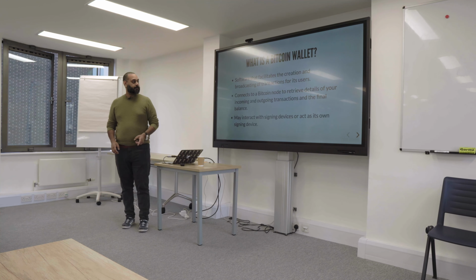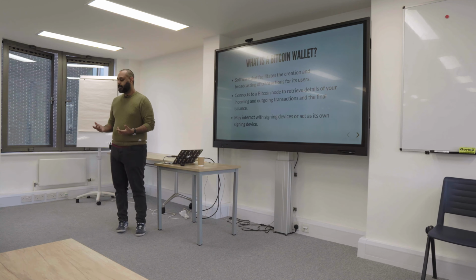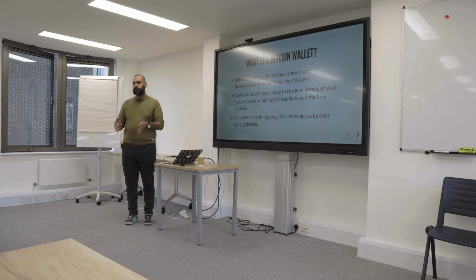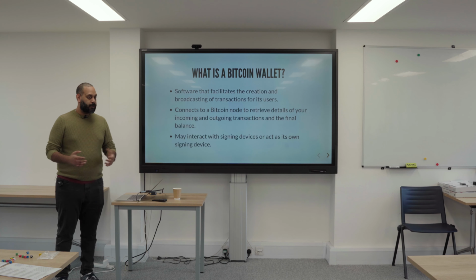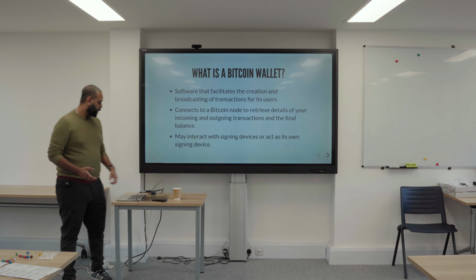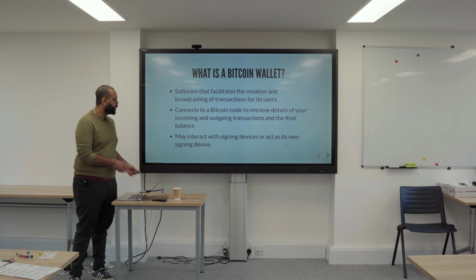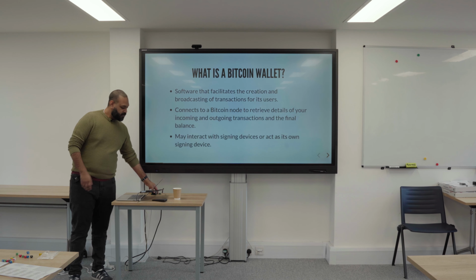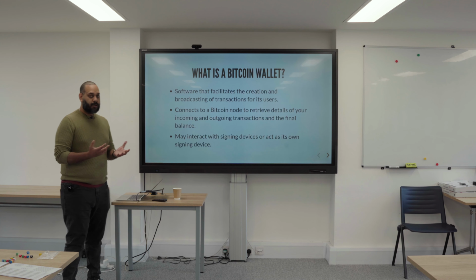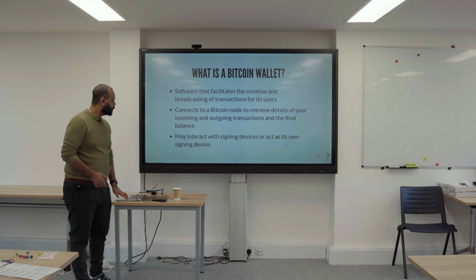And it may interact with signing devices or act as its own signing device. So some wallets let you create the wallet on your phone, and you just let it do the seed generation. You keep the seed on the phone. If you want a more secure setup, you might generate the seed on a hardware wallet, or you might use a device like a SeedSigner to create a new 24 words or 12 words. And then there's a bit of setup, but you can create a file that will talk with the wallet and allow you to see your transactions without having the ability to sign on the phone. You have to work with the two devices.